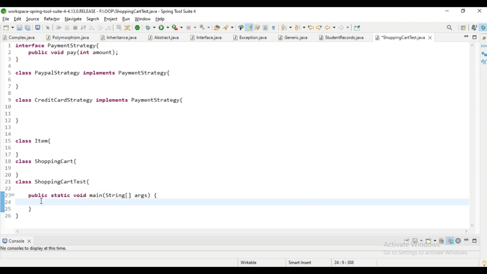Inside the main method, we create the object for ShoppingCart: cart equal to new ShoppingCart, semicolon.